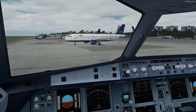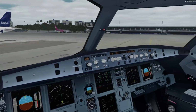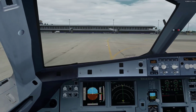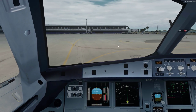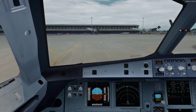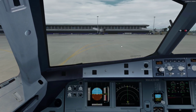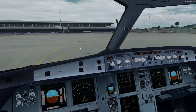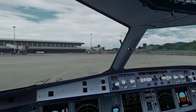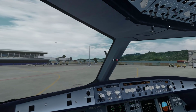Because this is real world time, that's why that JetBlue is here. Because well, it's here at the same time as us. It's the real world time and the time of that aircraft flying here. JetBlue 787 from KJFK. That's Alpha 3. I would just say Alpha 4. So we're going down this route. We can turn off the lights.